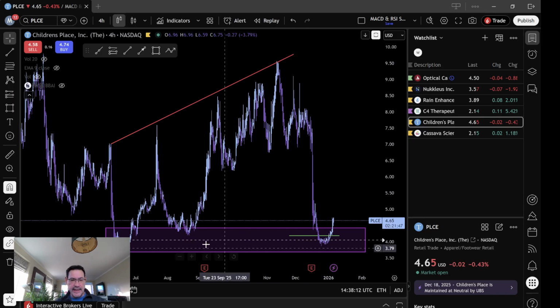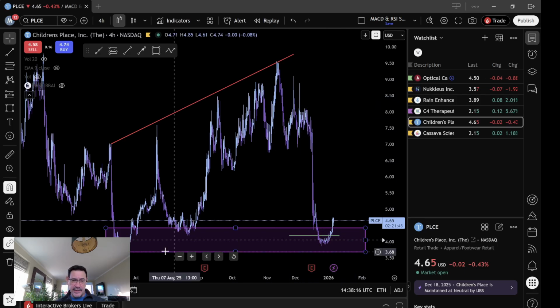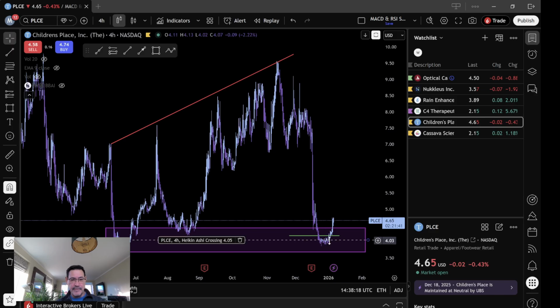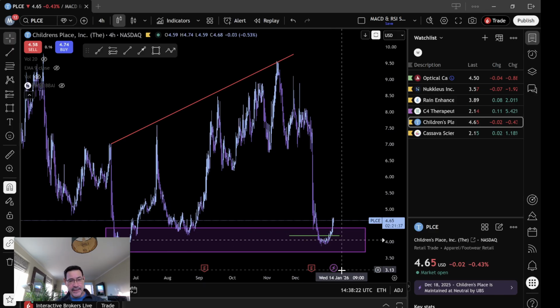If you do this, there really is no predictive value, in my opinion, to your analysis. What I mean by that is if the price comes down and hits this area of support, it could go up, and it looks like it did go up, but it could have gone down as well. So if you use this approach, there's no predictive value.